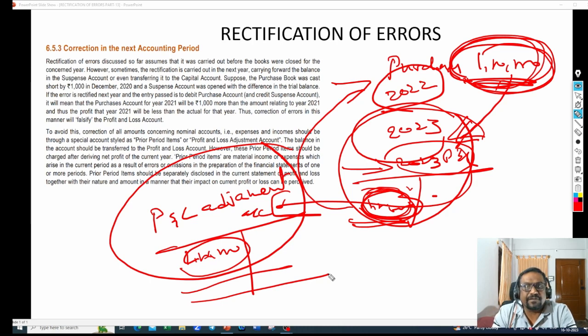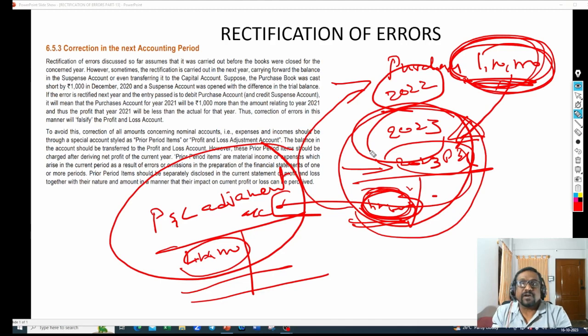Now, in what way does it differ? The reason is, if I look at the 2023 profit and loss account, I will get to know the actual profit for 2023. But when I go to the profit and loss adjustment account, I will get to know that though I have a good profit in 2023, since there are some prior period items, those adjustments have been done in the P&L adjustment account, because of which 2023 profit has come down, or been increased, depending on the situation and the type of expenses or revenues being affected.